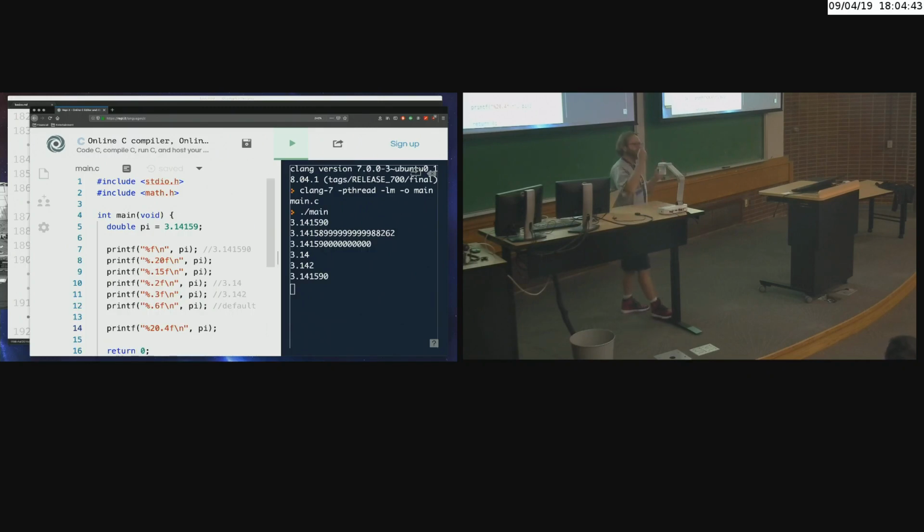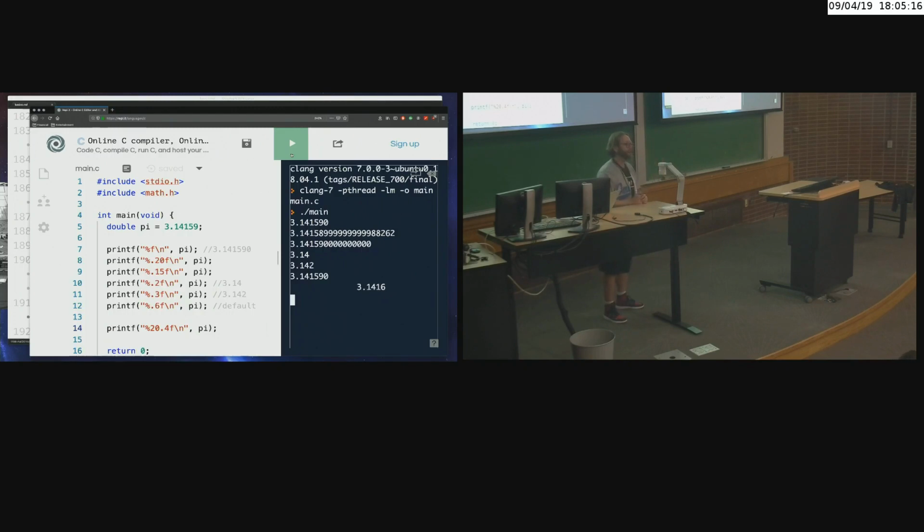Well, the period counts in this. 3.1415, right? So how many was that so far? 6. How many are left? I want at least 20, so it's going to print out 14 something. What is that 14 something? What does it end up being? Spaces. It's going to print at least 20 columns, but it's then going to justify it to the right.